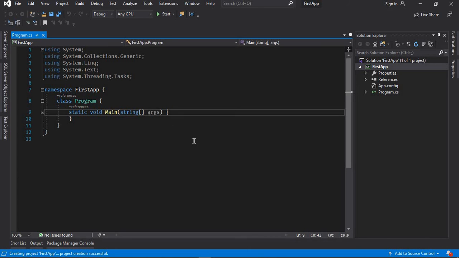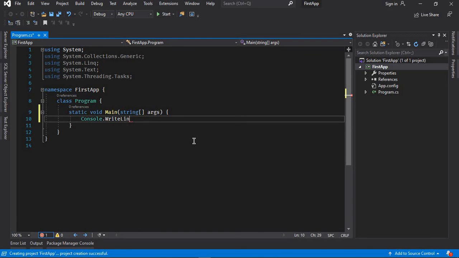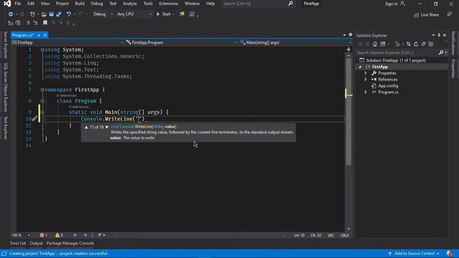Okay, so just to test that everything works properly, I'm going to write a very simple program and execute it. I'm going to say Console.WriteLine. What this is going to do is print out any text you put within the quotes on a black screen. That black screen is called a console actually. So we'll get to play with all of this later on.